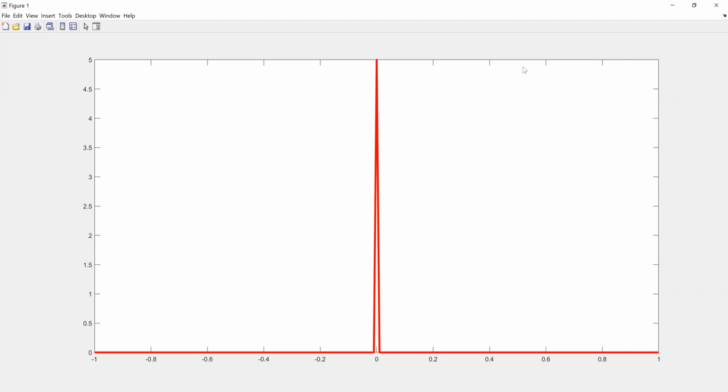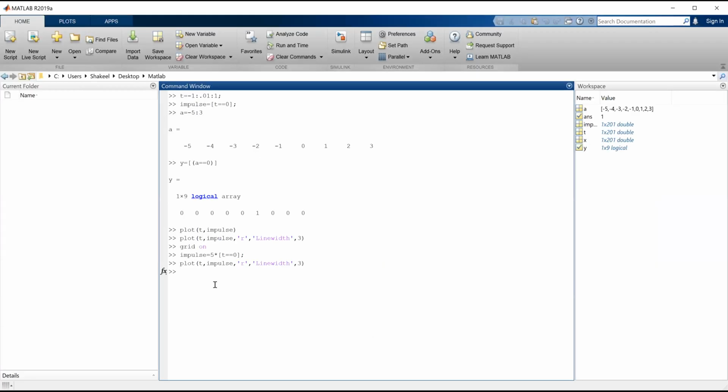Next, we are going to see the continuous time unit step signal. Again, I'm going to define the time axis from -1 to 1. To do this, I'm going to create an array that varies from -1 to 1. This will store our time axis. Next, I'm going to do step is equal to, again using the comparison operator. I will compare the values of t with 0: wherever t is greater than or equal to 0, it will assign 1. If this statement is not true, it will assign 0 there.